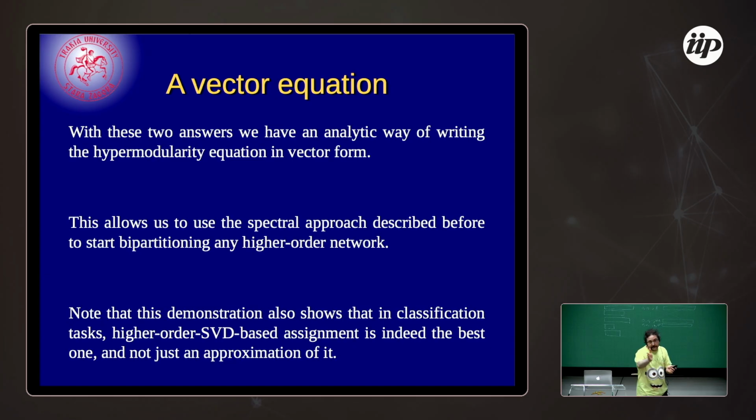You multiply it and you get the right thing, which incidentally is literally the proof of why in machine learning, in classification tasks, higher order SVD has been working so super well. People are like, wow, it works amazing. It really, really works well. We don't know why, but it works amazing. Now you know why. The reason is that it's not an approximation. It's actually the best choice you can make. It gives you directly the best choice.